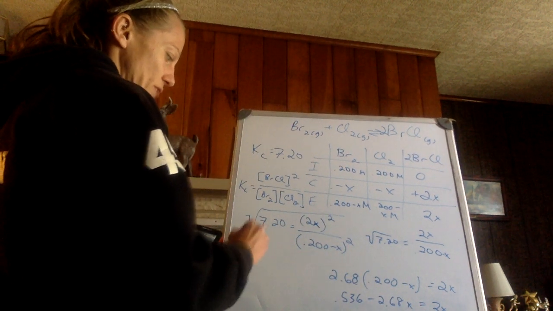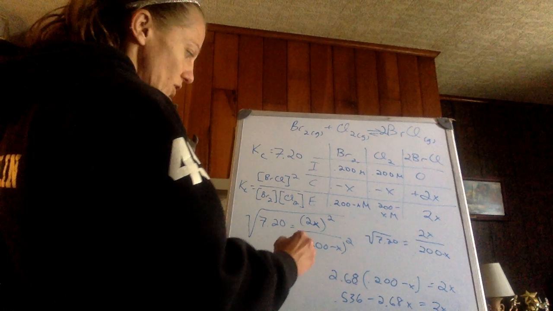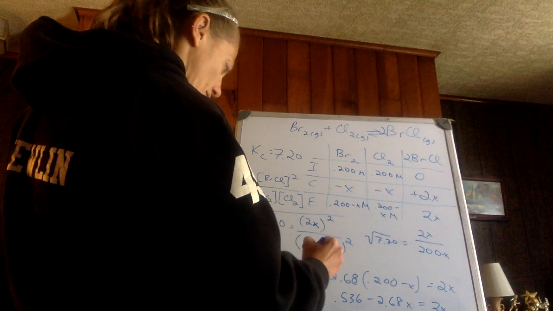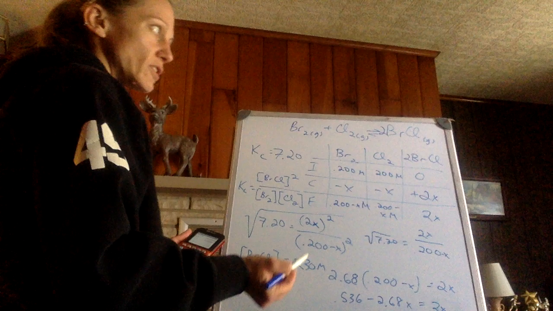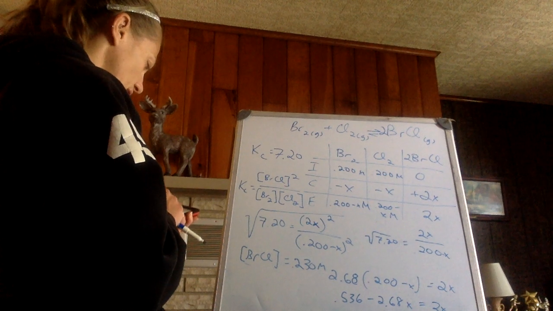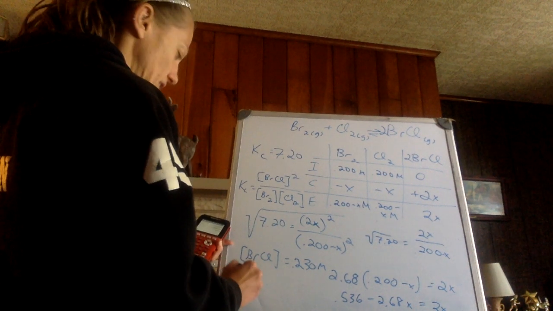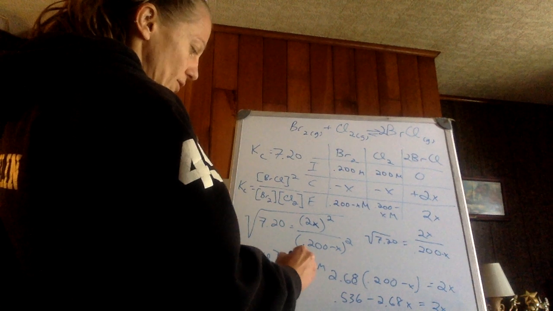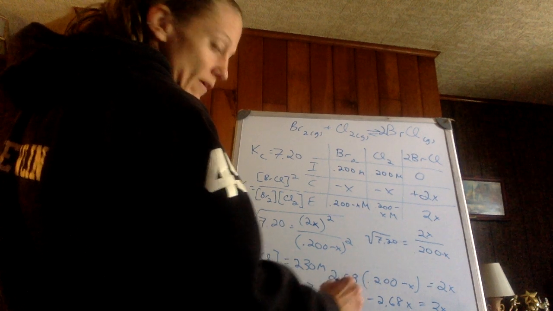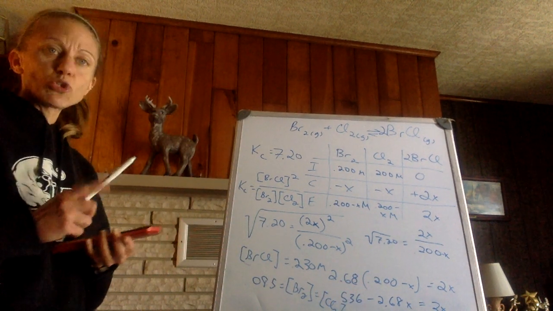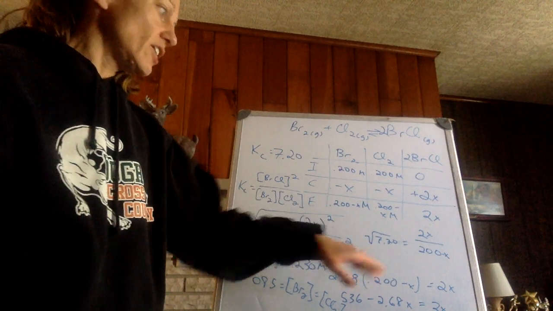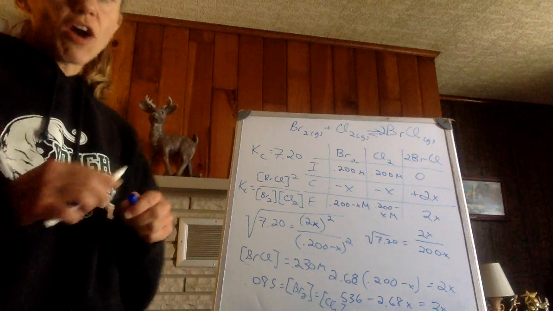So my concentration of BrCl is going to be twice that, or 0.230 molar. So there's my concentration of BrCl, and 0.2 minus 0.115 gives me a lower concentration of Br2 and Cl2, 0.085 for both. Double check me on the math. I just ran through that now, but that should set you up once you get to here to work through to solve for x and get that one.